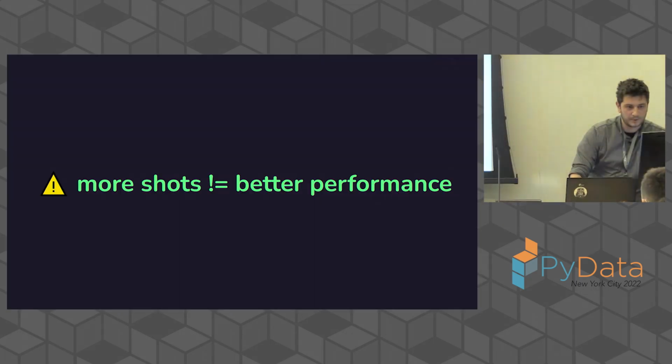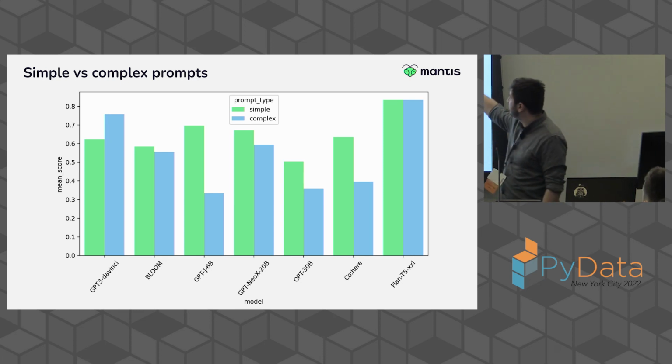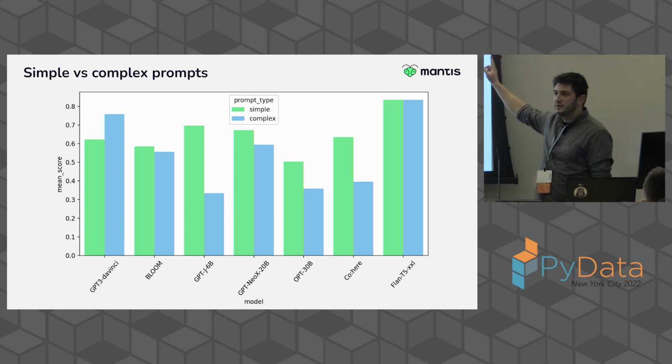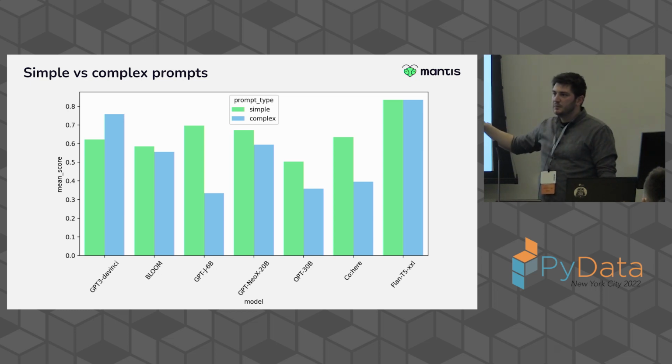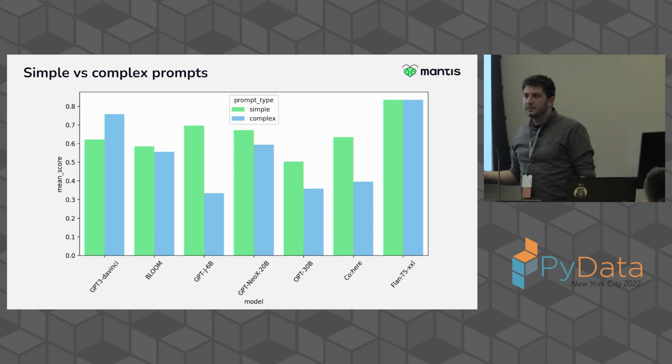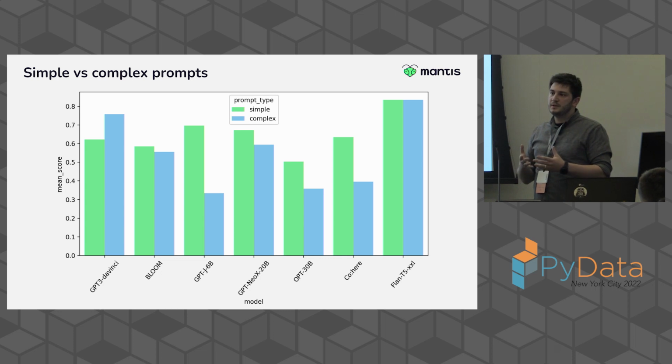That's why you see, let me get to it really quick. You see this thing here with FLAN-T5, right? It didn't matter. I mean, there is a small difference, but you can see it here. It basically didn't matter what prompt you gave it, because it already saw a lot of prompts for that type of problem, right?